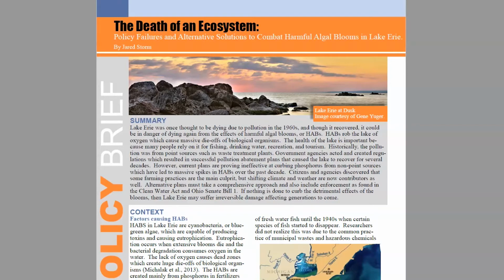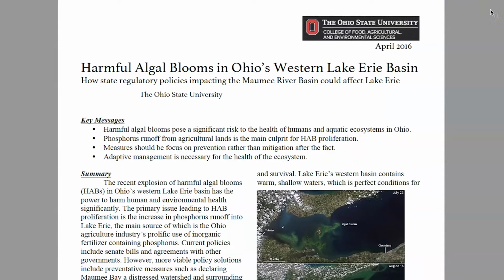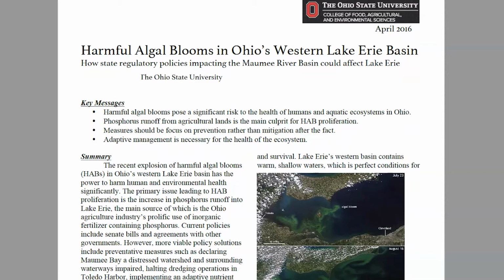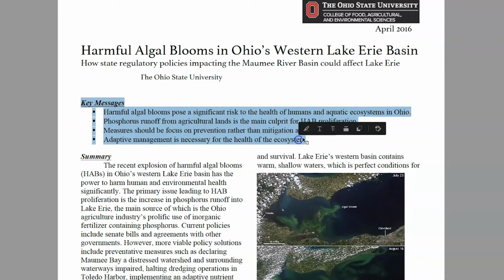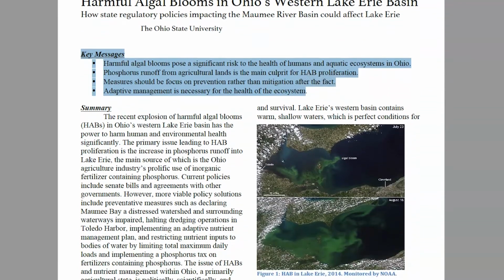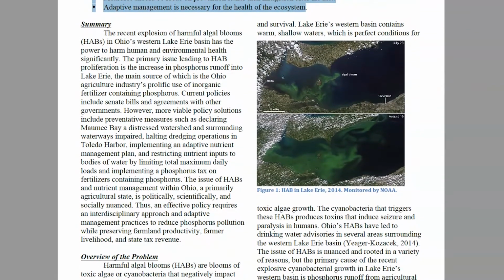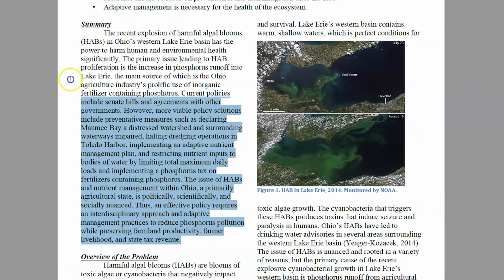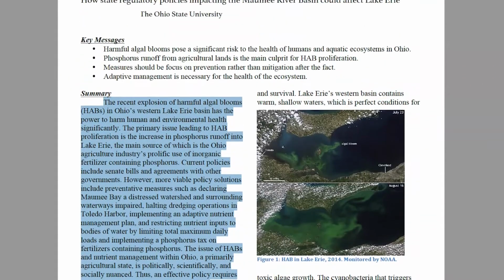Let's go to a B brief. In this case, you'll notice that it just doesn't look as good as the A brief. In fact, this was a B minus, almost verging on a C. There are a few good things about this brief. The first one is that there's a lot of good research. This author also included these key messages, which might be a good idea sometimes, particularly if the summary is too long, like it was in this case. I think the summary needed to be a little bit shorter here. But it's a very well-researched brief.